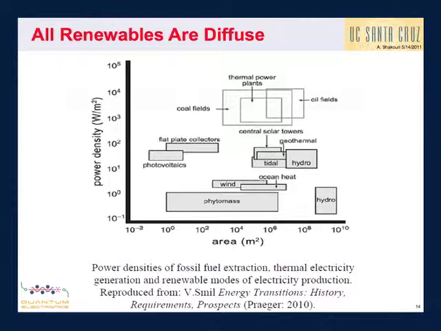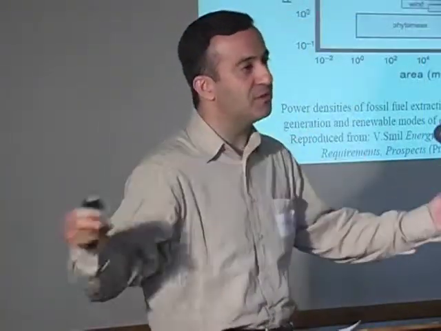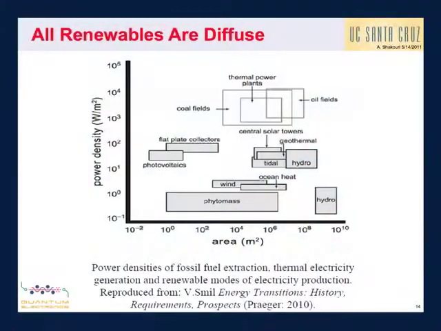And this number is logarithmic, it is a big change. So this is 100,000, 10,000, 1,000, 100, 10, 1, and so on. Here is the energy we get from oil fields. Oil fields are on the order of a million meter square or 100 million. They have energy densities of 1,000 to 10,000 watts. So a meter square, 3 by 3 feet of an oil field, can generate this much watt of energy.